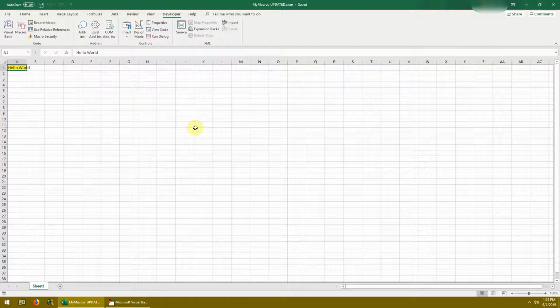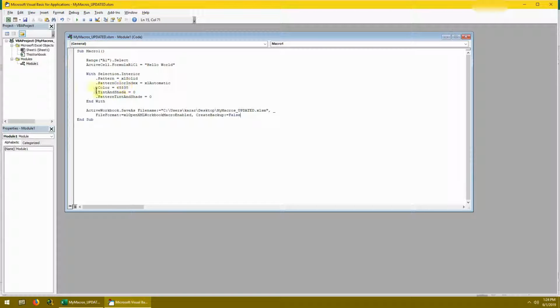So this is normally how macros work. Of course, my objective of this tutorial was never to teach you anything really productive, but just to give you a hint on how to go and start creating your own macros and how to step into understanding how the Visual Basic code works. You have to do minimum modification. You don't have to memorize each and everything. That's why learning Visual Basic for Applications in Excel is the easiest thing you can do as compared to learning Visual Basic by itself. So that's how you learn to make macros.